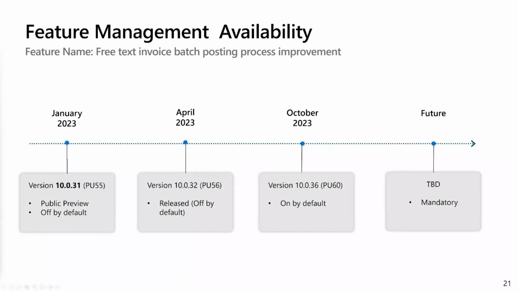So when will this feature be available? This feature will be available in 10.31. It will come in January, and at that moment it will be in public preview. And by the time its major release in April, it will be released and off by default, so you can definitely use it in production at that time. It will be on by default from 10.36, and then in future it will also become mandatory.